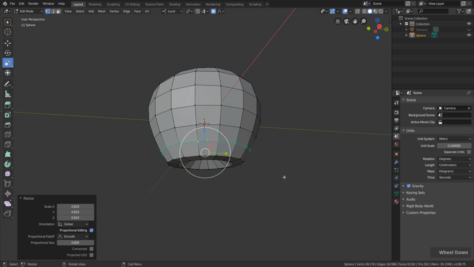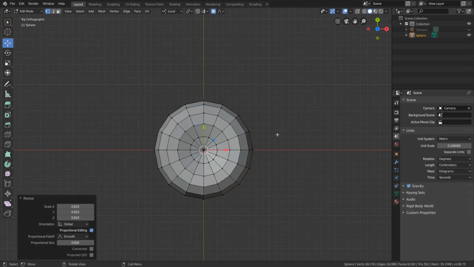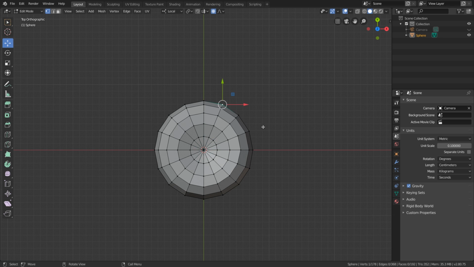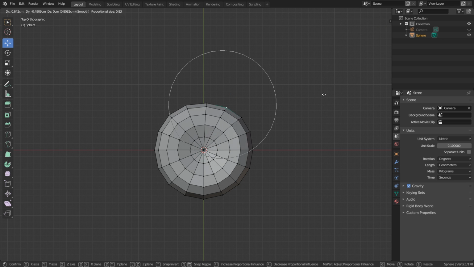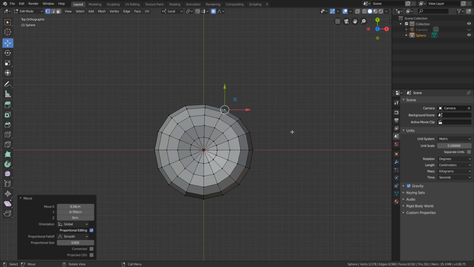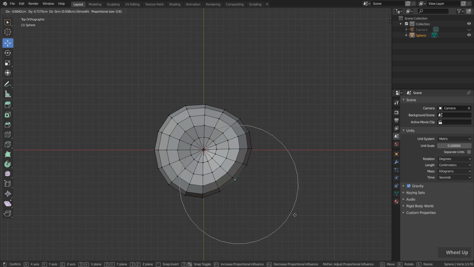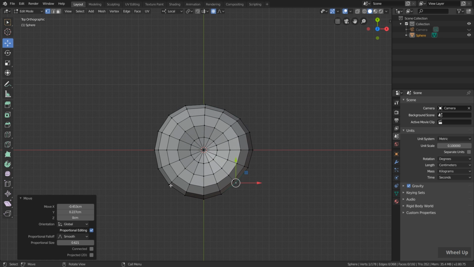Something like this looks good to me. And now let's use the move tool. Click on the Z axis up here to show the apple from above. In real life, an apple has never a perfect round shape. So let's simply select a vertex over here, for example, and left click and hold somewhere here in empty space. And then we can move it around, as you can see. And if you like, you can also change the radius a bit.